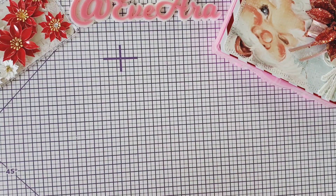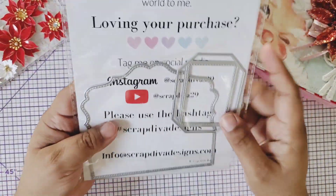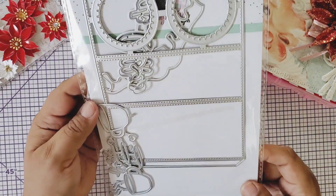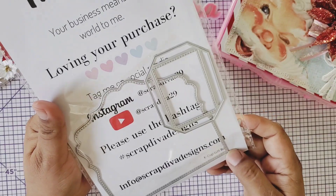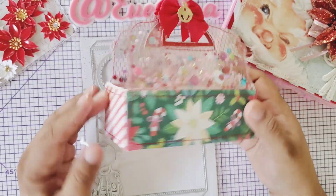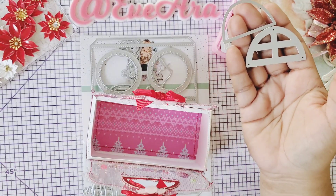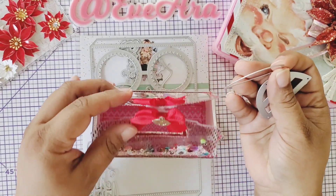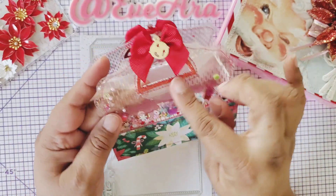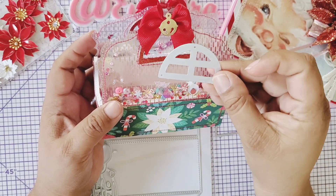Let me show you the next item that I've been working on — I love how this turned out. You guys have been watching the Scrap Diva Design team and their projects — if you haven't, go check out the hashtag and see what the team is working on. This one is the K Cup gift box and I made it into an ornament holder. Yes! I made a little shaker there — I put some acetate on here, added some little Velcro, and I used this window die from the 3D house gift box, cutting out the little X/plus part, and layered them here. I placed this die here and cut out a little handle.